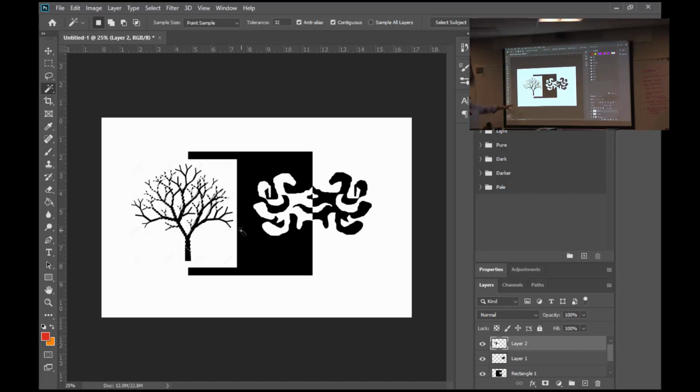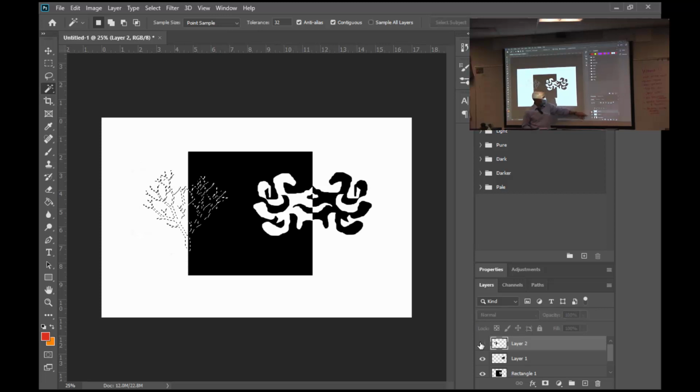Okay, once you get a bunch of it selected, or you get your tree selected, now here's where it's going to get weird. Turn off your picture layer so you don't see it anymore, but you're still going to see the selection, right? So now we've got the selection just like we traced before, only we just used an image to get that selection.